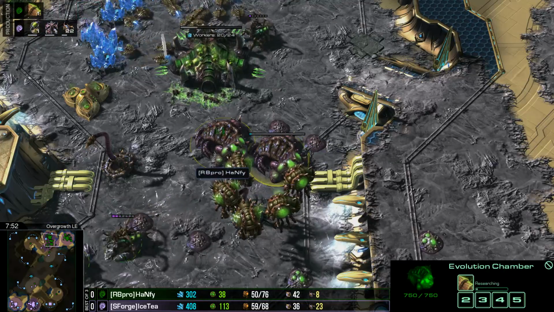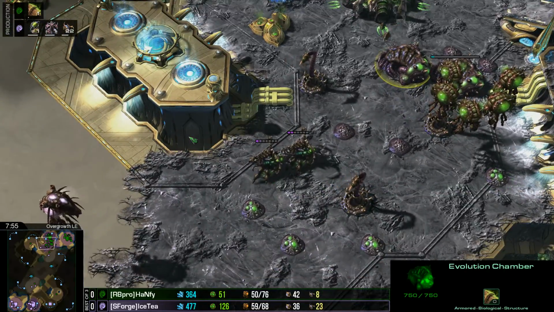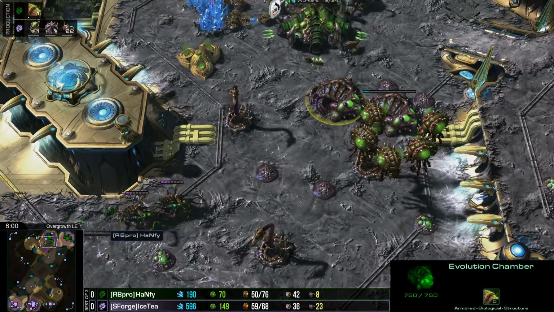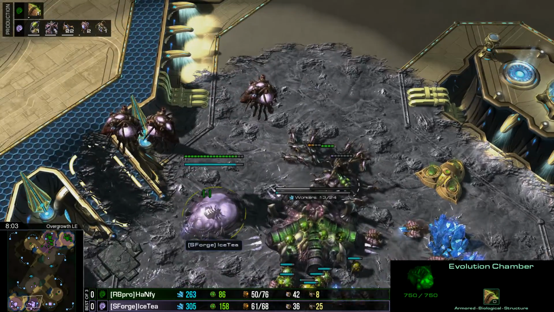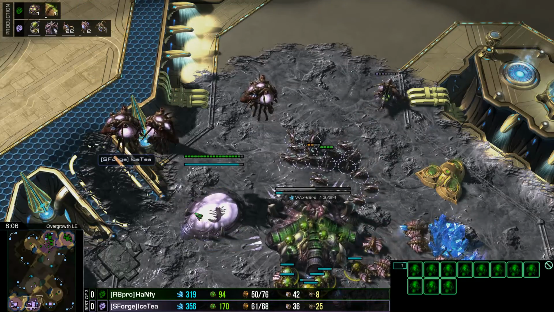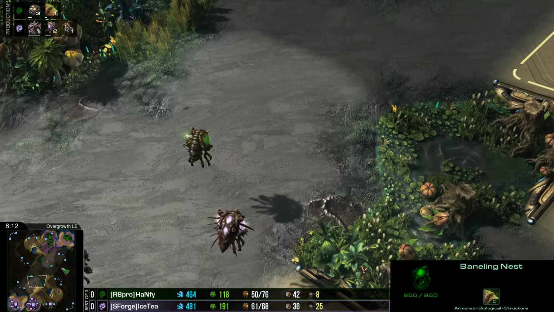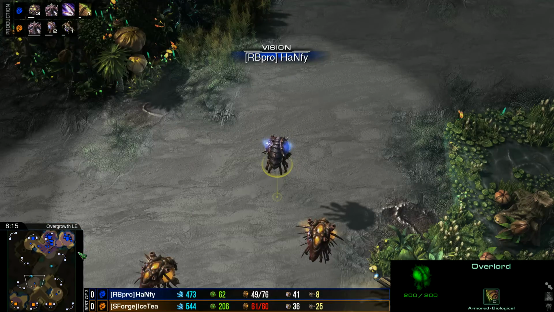He's adding in the +1 carapace. Be interesting to see if he goes for +1 melee attack. The +1 carapace is quite nice. It means it needs 2 Baneling hits to kill any of your Zerglings. And we've got a lot more Zerglings coming on through here. And what could throw HaNfy off is the fact that he's seen the 3rd.